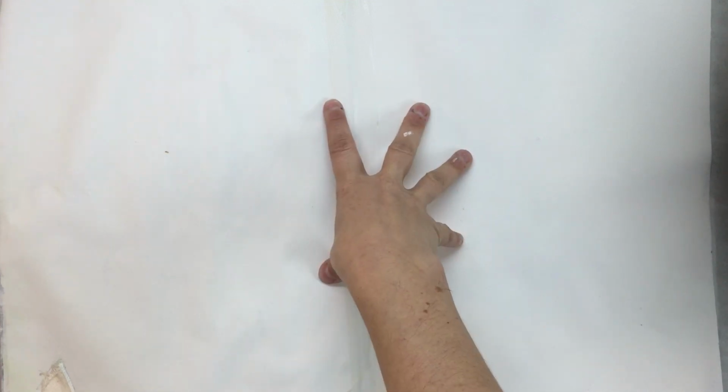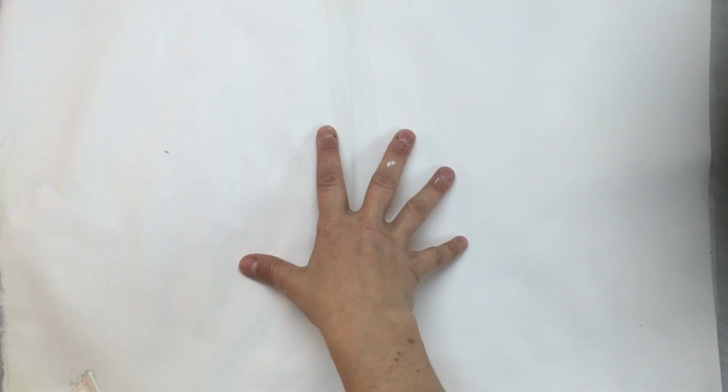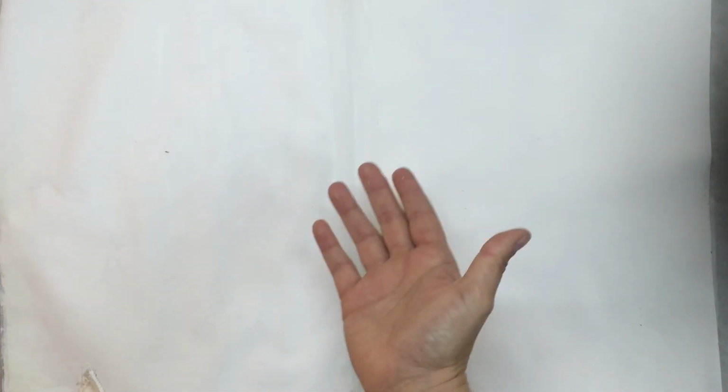So, I am going to be doing an art journal page. Now, What's Up Wednesday is all about doing a process and getting involved with different mediums and making an art journal page out of it. I will try to guide you along. However, you guys know what the end result looks like. I do not. So this is going to be the magic. You guys are going to be able to witness it, and see how I get to the end result. Could be an epic fail, could be fabulous.